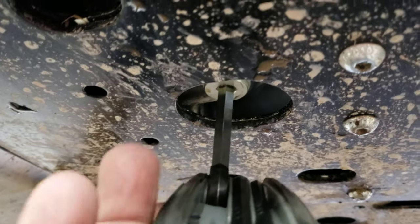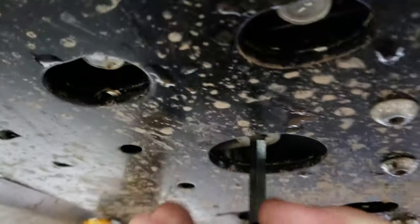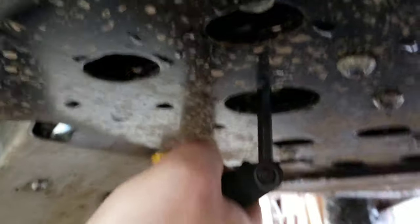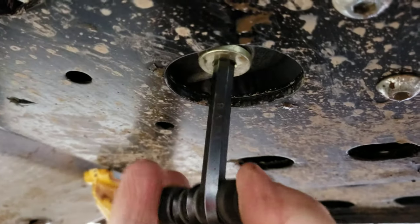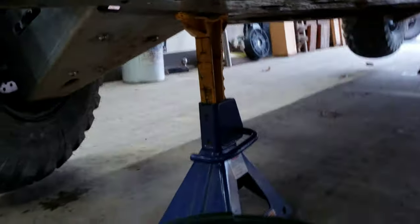It's hard to get a tool in there while I'm holding the camera. It's probably going to be a tight son of a gun. Okay, we got it. Okay, taking the tool away. I do have a drain pan, as you see.